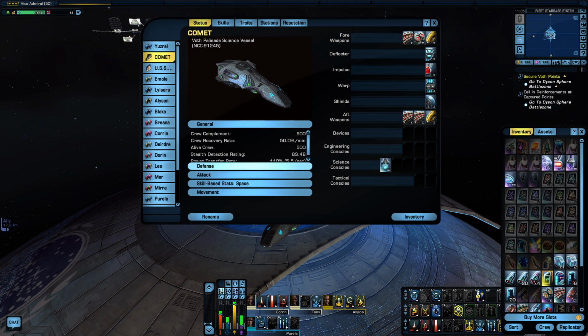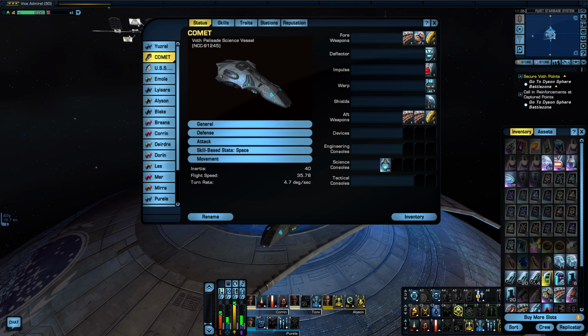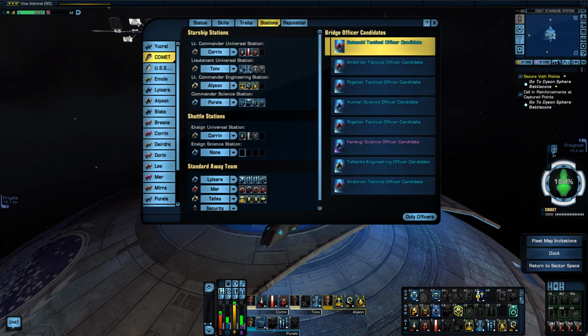This is very much the traditional science ship, and the console layout reflects that. 5 science, 3 engineering, and a measly 2 tactical mean it'll never be leading in the pew-pew stakes, but it excels in the support, control, and healing roles, and this is backed up by a very potent bridge officer layout.